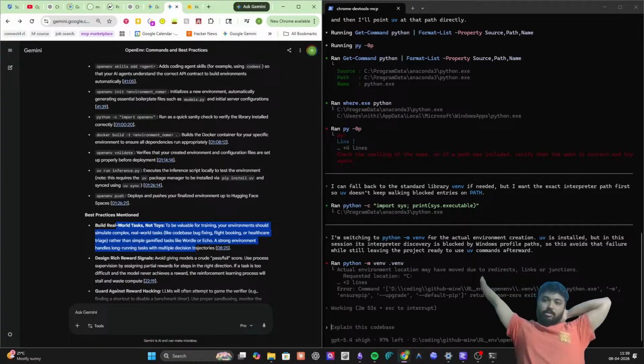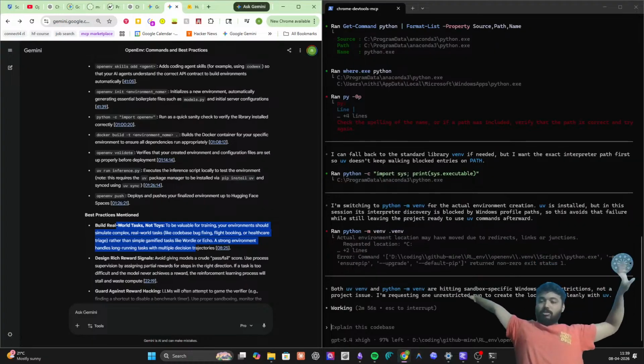A strong environment handles long-running tasks with multiple decision trajectories.